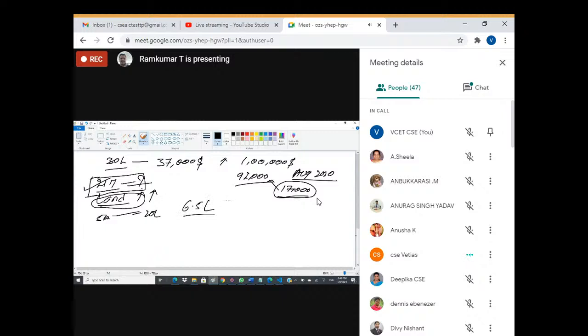In the same month of August, now it is 37, sorry, that is 30 lakh right now. So almost every cryptocurrency was raised around 4 to 5 times. That is what I'm talking about.